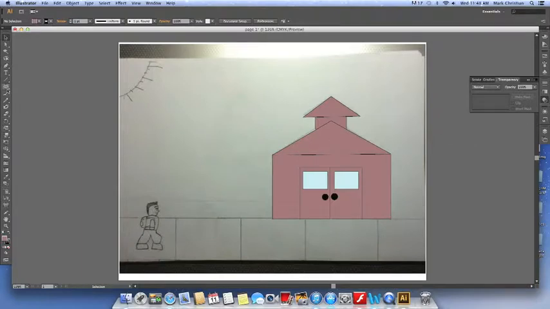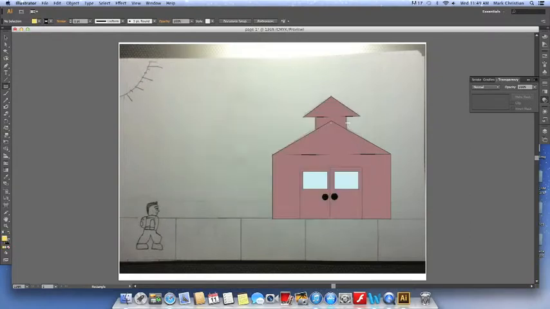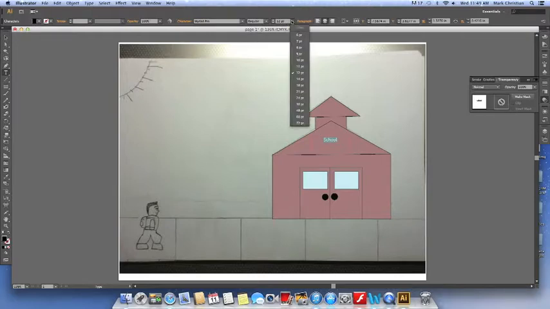Now I wanna put that banner up, or that sign that said school. I'm gonna get the rectangle tool again, select the yellow color, because I just want it to be a yellow banner, I guess. I'm gonna draw the yellow rectangle right there. Now I'm gonna take the text tool and write over it. Let me finish the text first. I'm gonna center it, and make it a bit bigger. Too big. Ah, there. That's okay.